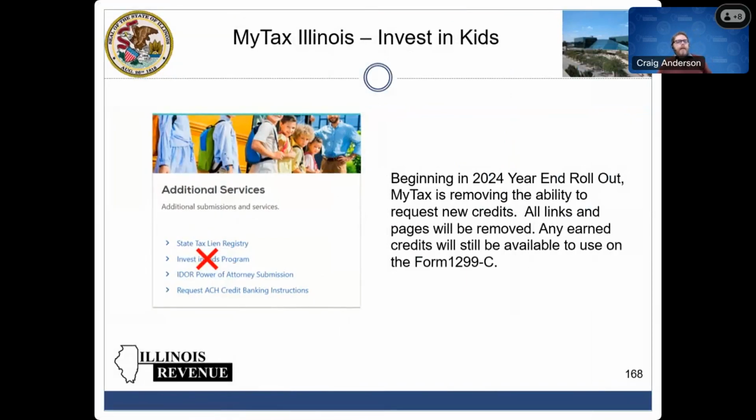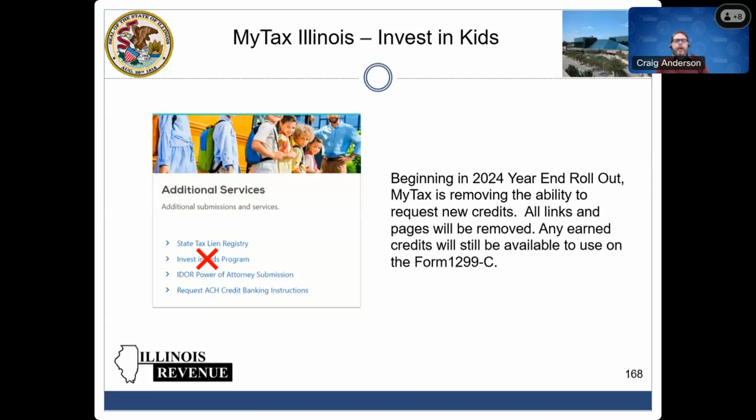The next thing, as I finish my section, is as Mary Beth talked about earlier, with the Invest in Kids program ending, those pages and links for the most part are being removed from MyTax Illinois.